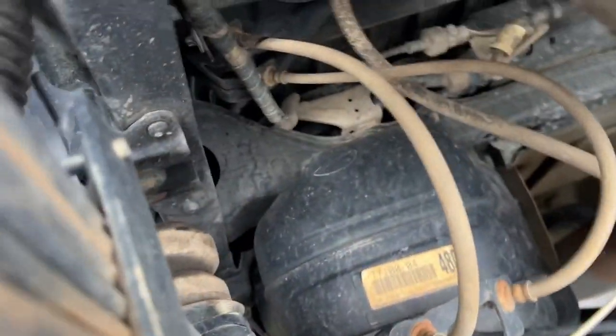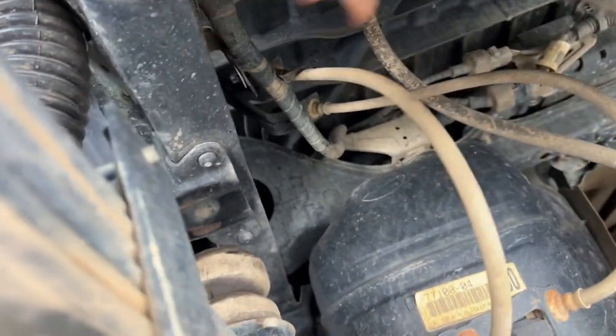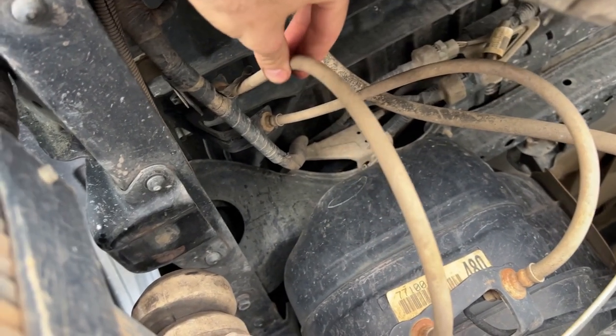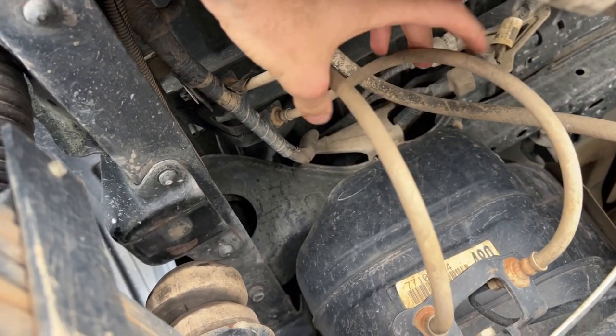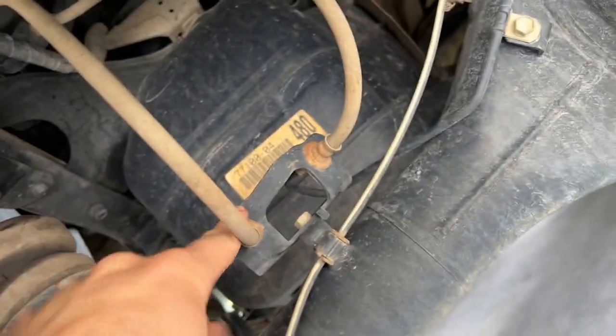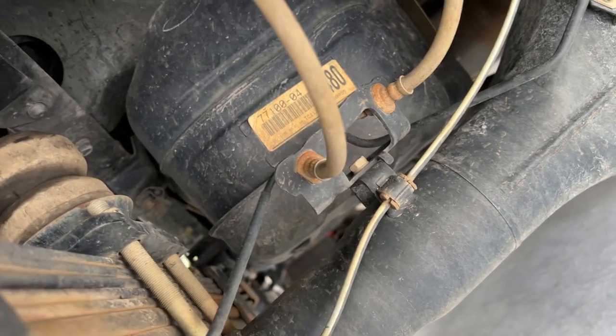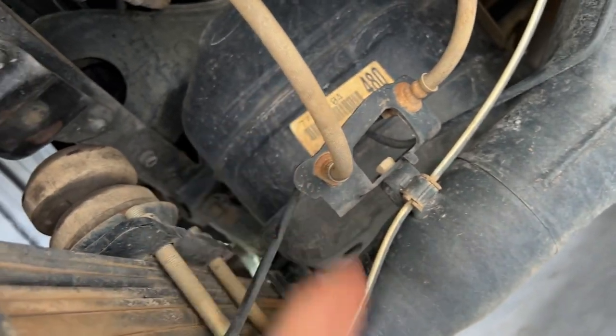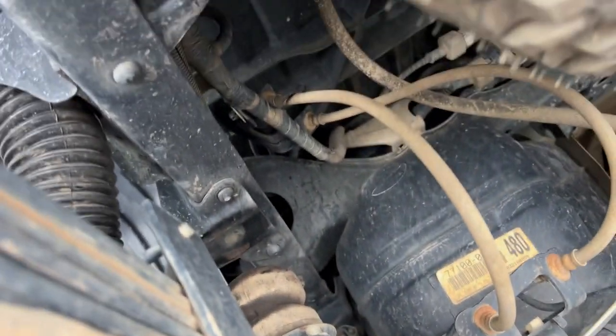Right over here. One over here, one over there. Both of them will be replaced. We'll have to disconnect them at the top. Same thing at the bottom here. And then screw in the new ones. There's some clips behind here that need to be taken out. We'll show you that whole process.